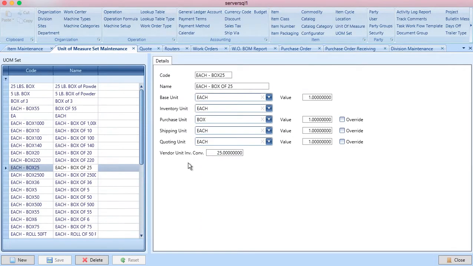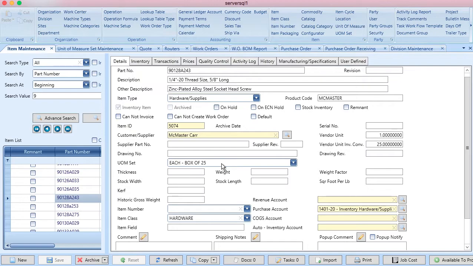So the main thing we need to remember is to make sure this is accurate, and this unit of measure is set in the item properly, along with the vendor unit of measure conversion. The whole combination of these 3 or 4 things will really make sure that we can do what we need to do without having to worry about what happens in the next stage.